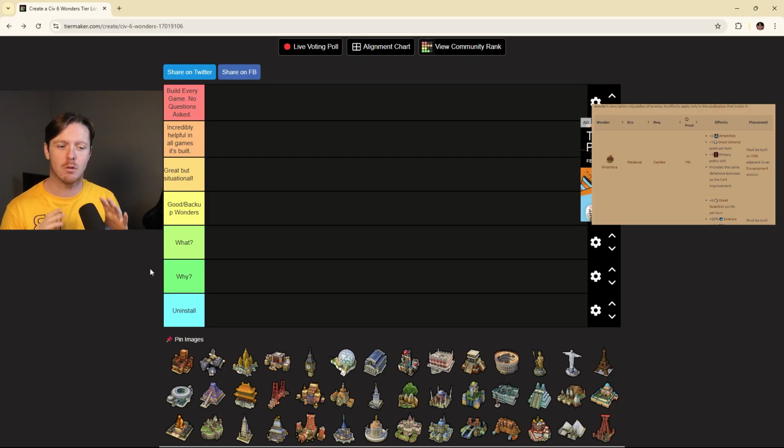Why is, just build something else. Do something else. We're not building this. Why are we doing this? I don't understand. And uninstall, I don't actually know if there's any wonders that fit this category. If you build it, you should uninstall Civ 6 and maybe find a new game. There's lots of games out there.